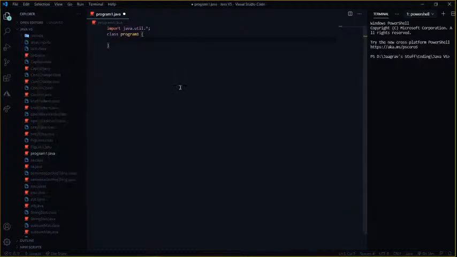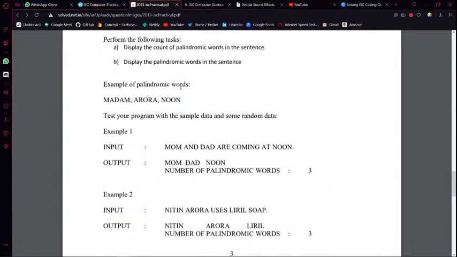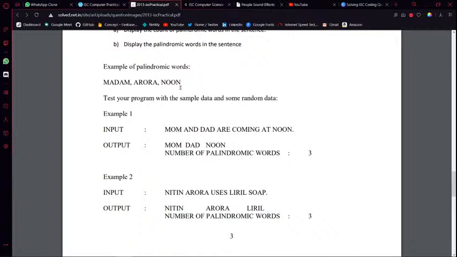So the first thing that I'm going to do is check if the word is a palindrome. How I'm going to tackle this question is we would be entering the string over here, and then checking it word by word.